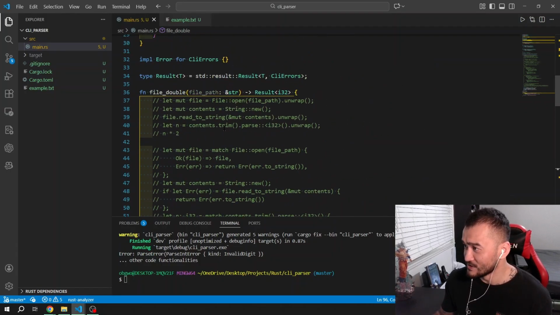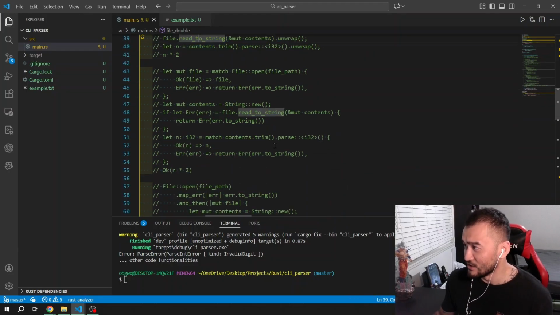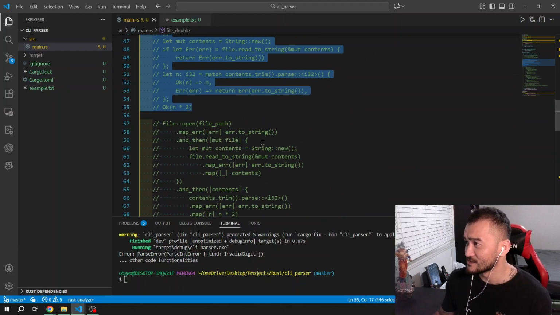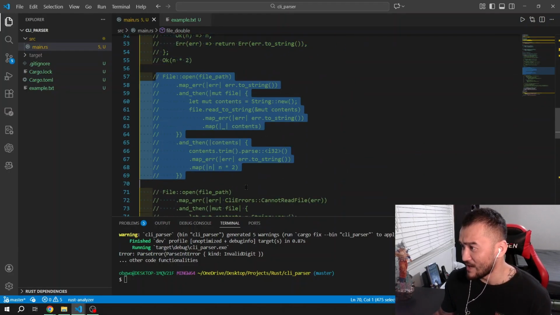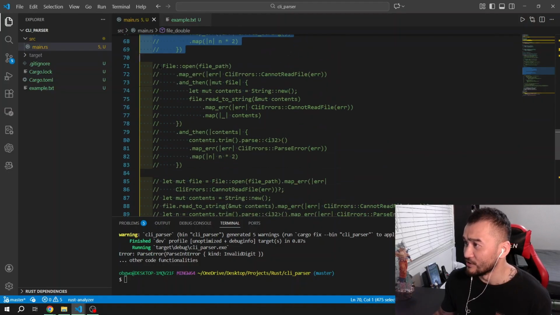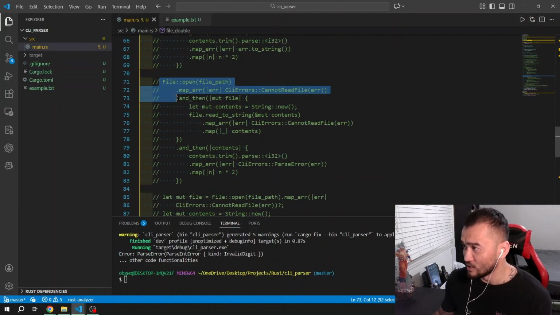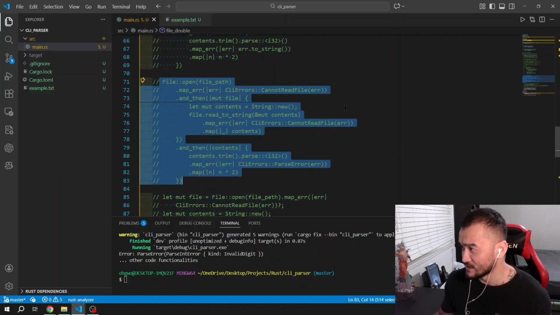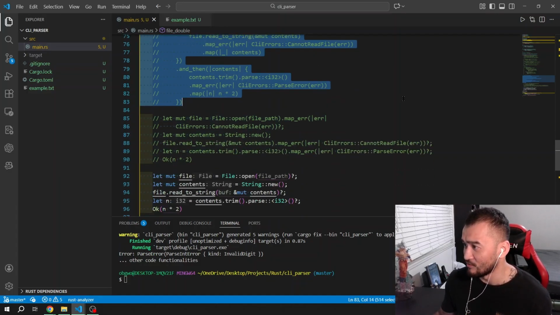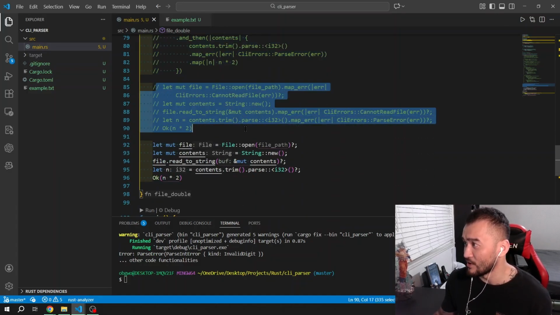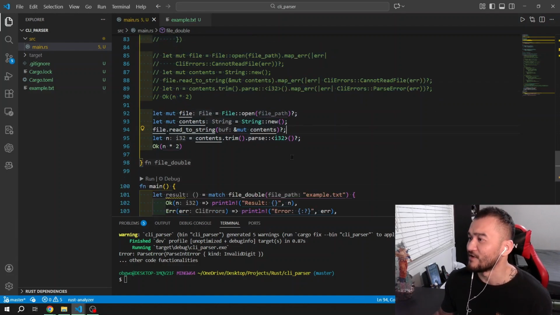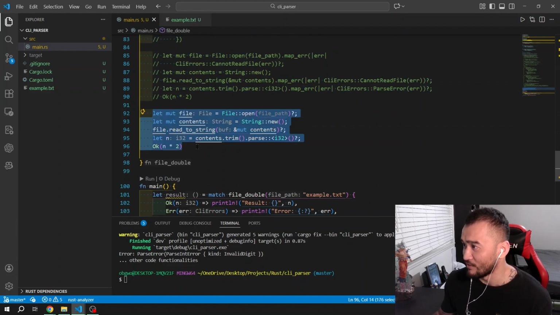Look at the difference. So here, using unwrap. Here, we use case-by-case analysis, right? Here, we use the map error, right? And then here, we use the string errors. And then here, we use the map error with the custom-made CLI errors, right? And then here we use the map error but slightly cleaner with the question mark operator. And then finally here we have the final form of this code.